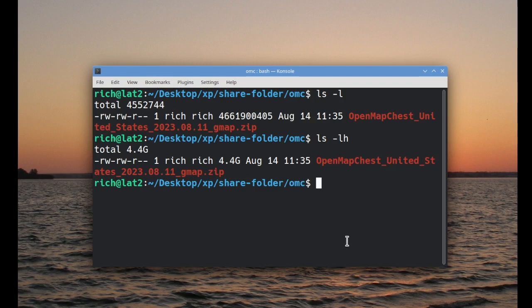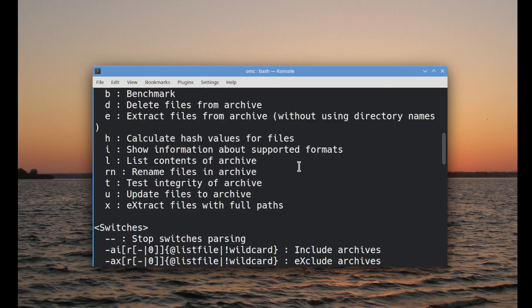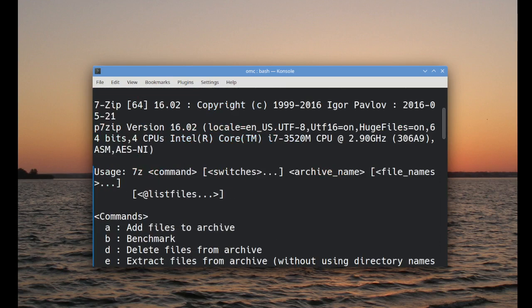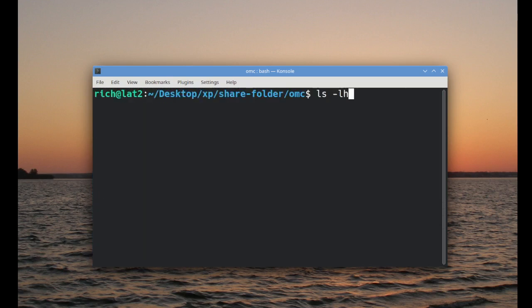And I want to split this just like I did in XP, the Windows way, but do it the Linux way with the command line, which is just 7z. So I'm going to do this same style, no compression, split it into 4,092 megabyte chunks. Yeah. So 7z. Now, if I just do 7z, it gives you all the options, whatever. Let's go back. ls -lh again. Okay.